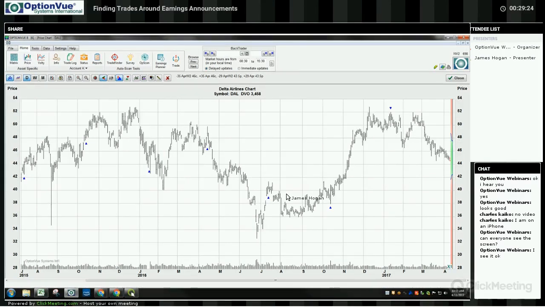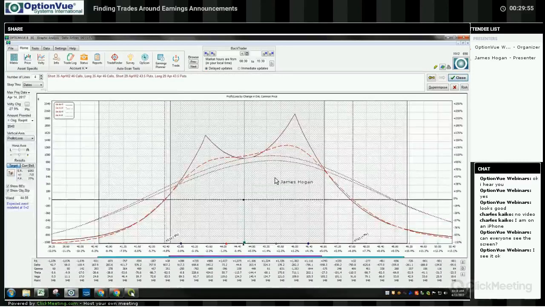So I mean, if you kind of look at an announcement, you can see that a couple days before we're already trading up here. I mean, this kind of area of where Delta will move to is well within the range that I've kind of created here. So this is the kind of trade that I love doing. I love trading Delta just because it's such a good quality, has a good quality rating with our earnings module. So this is something that I would consider doing.